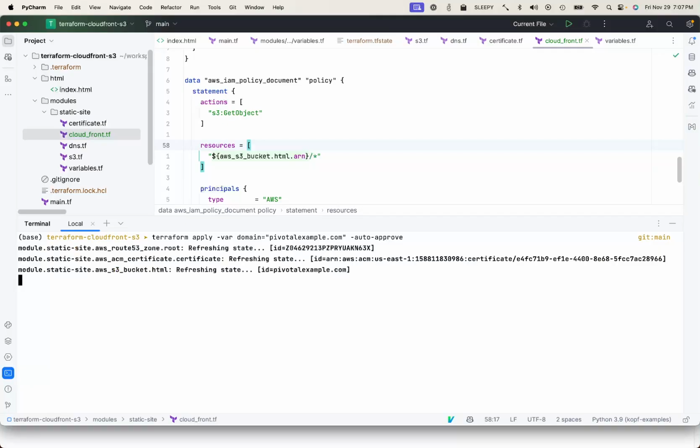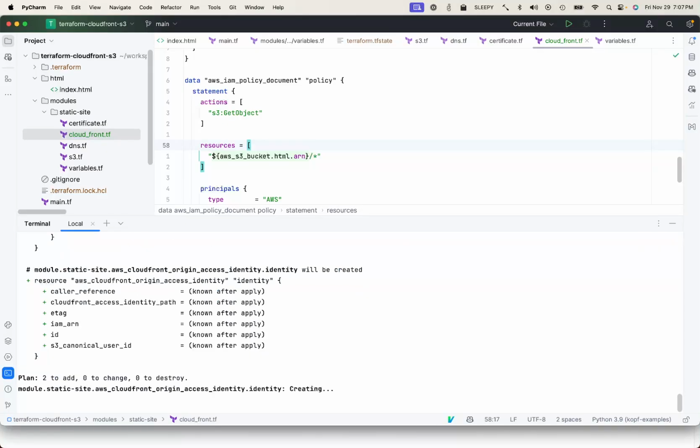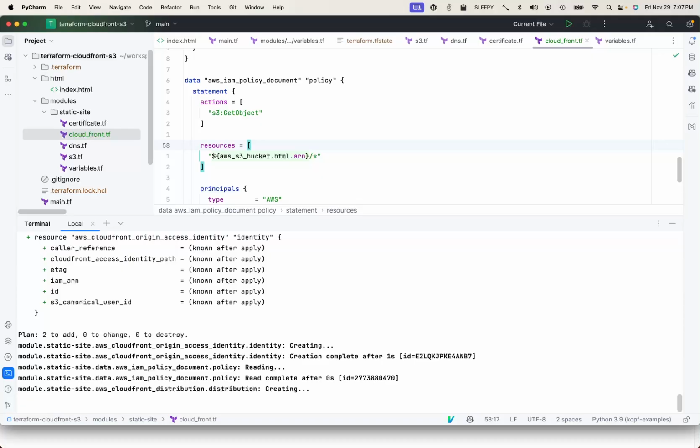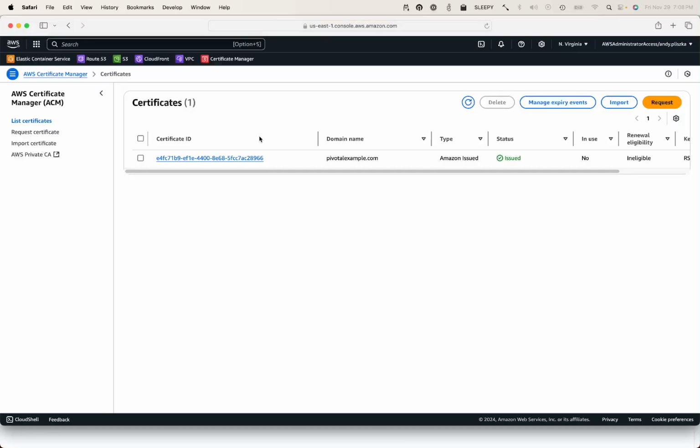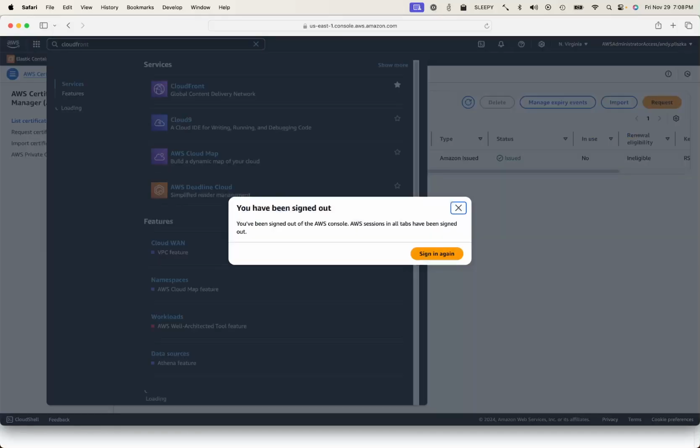After we run this, if this succeeds, we should have a distribution. The way to verify that it's working is we can just go to the distribution URL. That's how we're going to do it. CloudFront.